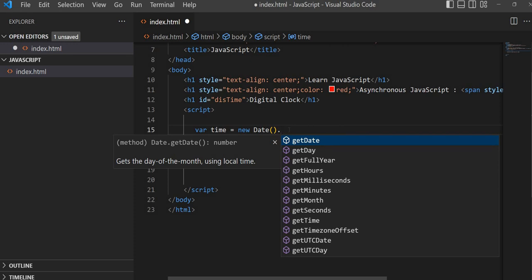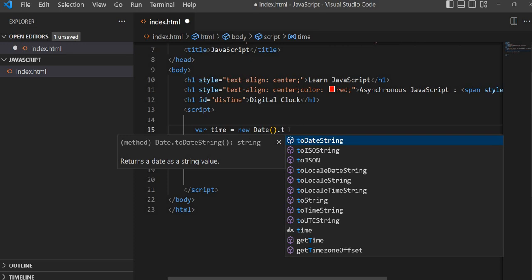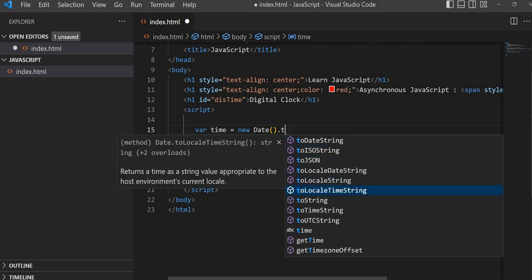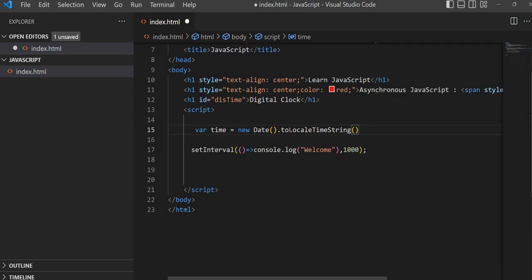And I'm using the simple toLocaleTimeString. It's a simple thing. Whenever you execute this line of code, you will get the exact time right now.